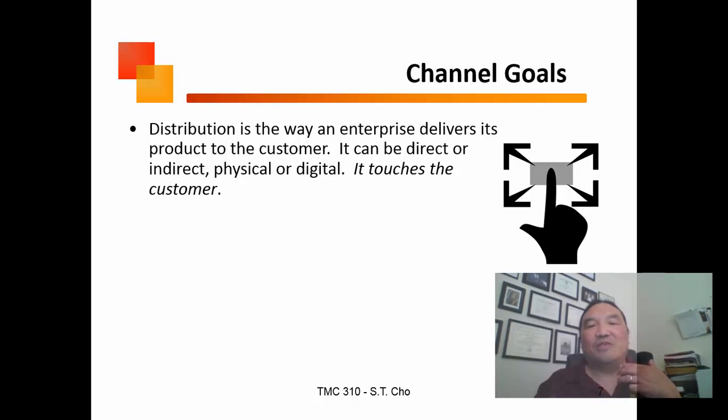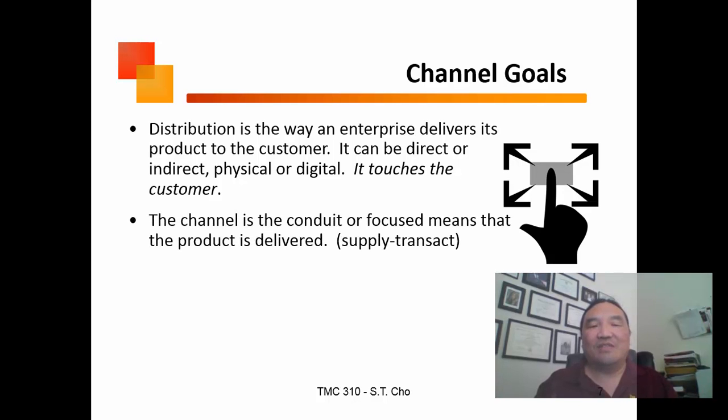The thing about your channels and your goals is, do you want it to be direct, indirect? Is it physical or is it digital? And you think, well, why on earth would I deliver it indirectly? Well, if I have a food product and it's a gourmet product and I put it in Trader Joe's, I'm selling it indirectly. I'm not directly touching the customer. And so you have to decide. On the other hand, I trust Trader Joe's that they're going to promote it properly. And so the thing is, they can touch a lot more customers than if I try to sell it digitally.